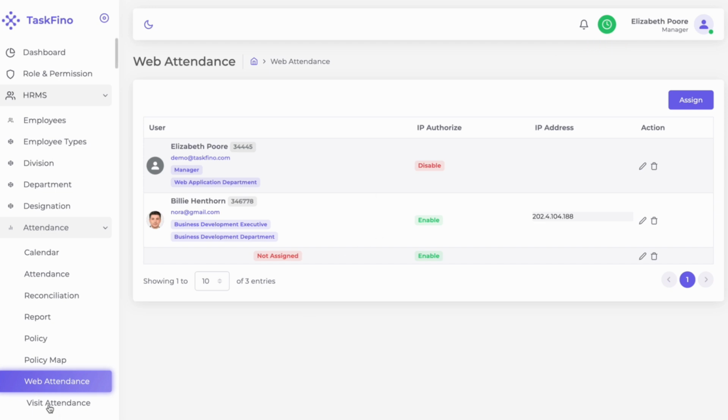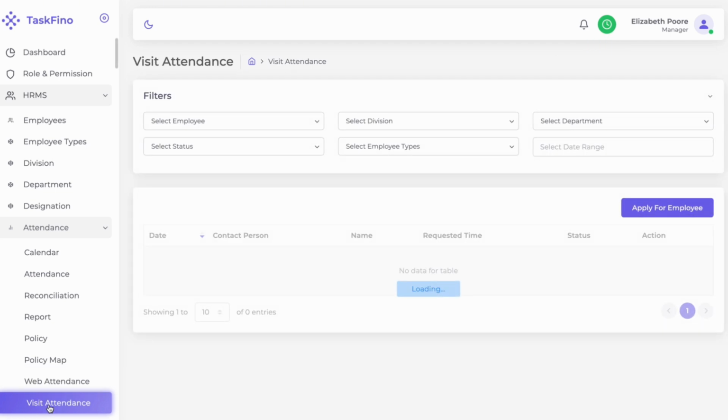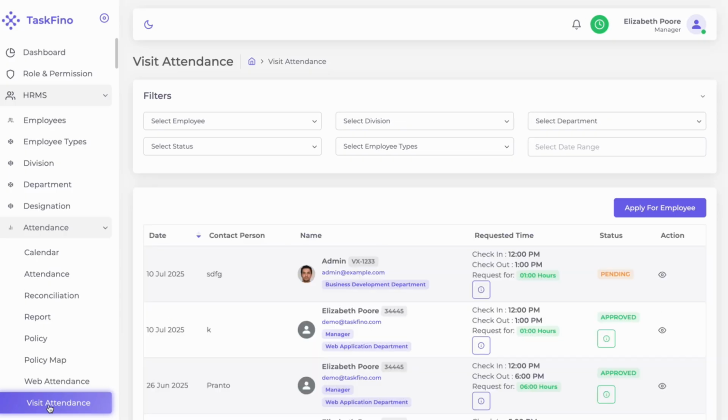And after that, here's the visit attendance module, visit attendance menu. Using this, you can check when your employees go to visit any office. You can just see when they checked into that location, what the status was, and when they came back, etc. It takes the location of the employee automatically, keeps the record here and shows it in Google Map. So this is everything of the attendance submodule, and from here you can control all the attendance related things of your office.